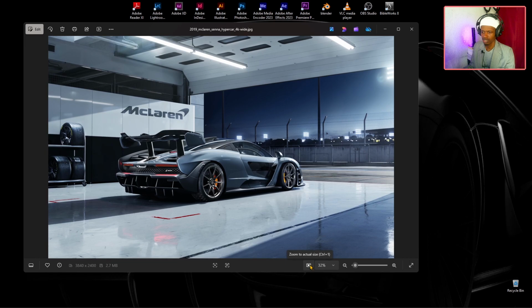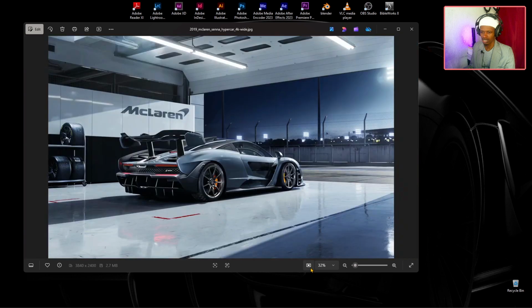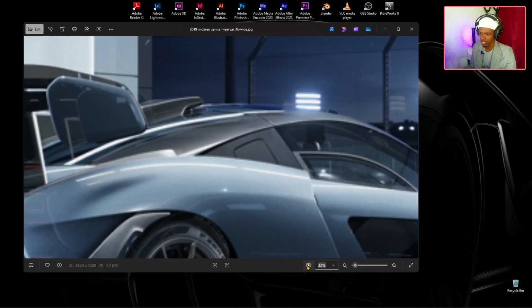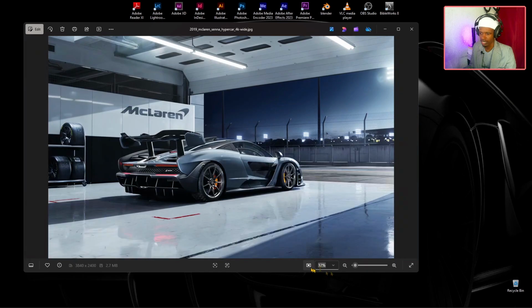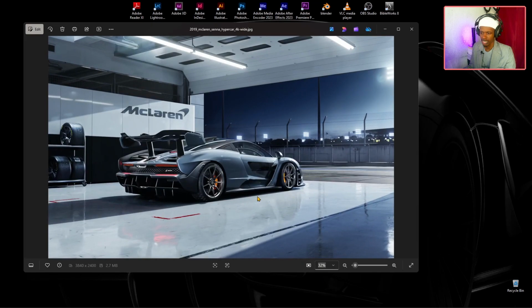Over here you could fit it back in. For example, if I zoom in like this and I click here, it's going to go back as it was. It's called zoom to actual size, right? Even if I zoom out, like if I come here, click here, and then I pick a number like 20, like this, right? Okay, click here, and then it's going to zoom back in. Over here, click here, and I can make it 10%. It's going to zoom out. I click here, and then still it's going to go back in, right?